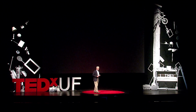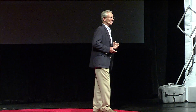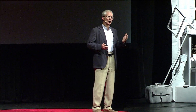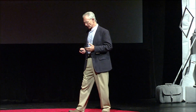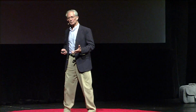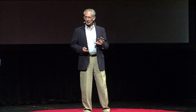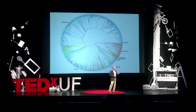Trees of relationships are the front line of defense in combating disease, for tracking invasive species. We can even use the tree of life to predict where species are going to be in a rapidly changing environment. How can we do that? Because relationships matter. Closely related species are going to respond in a very similar way, whether it be increasing temperature or decreasing moisture. So the tree of life is an essential tool for our own species.